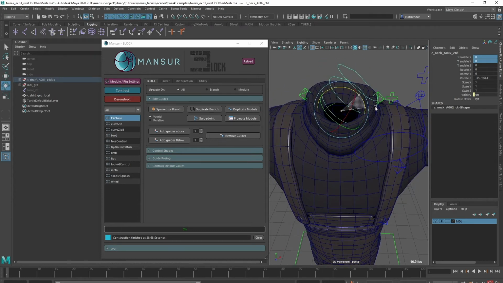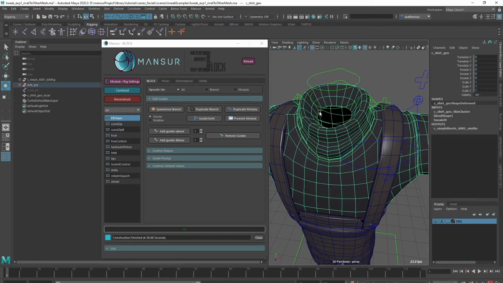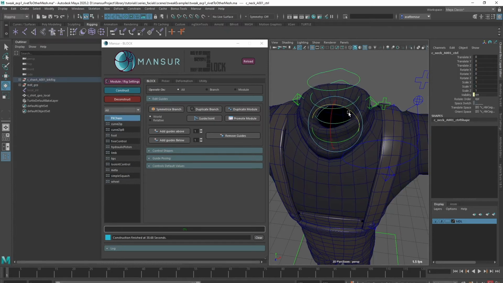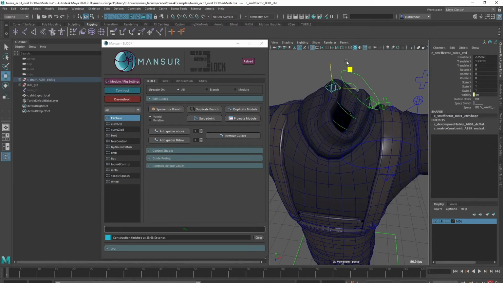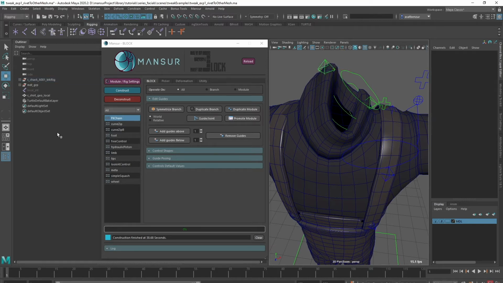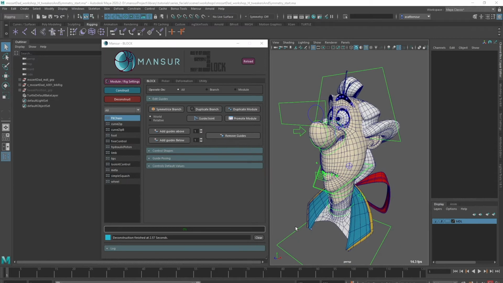Moving the neck control again, we see the difference between the setups very clearly. The local setup is essentially additional deformation, and the main skin weights remain undamaged. This is the setup we're going to use for our facial tweakers as it fits best. All of this will get even clearer once we create it. Let's deconstruct and create our first tweaker.